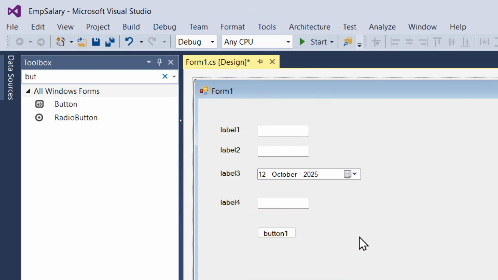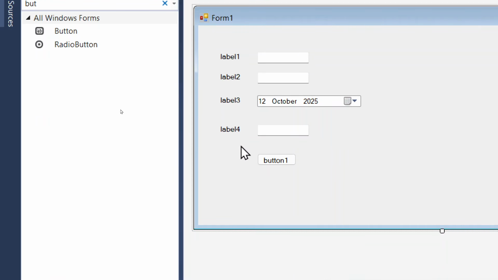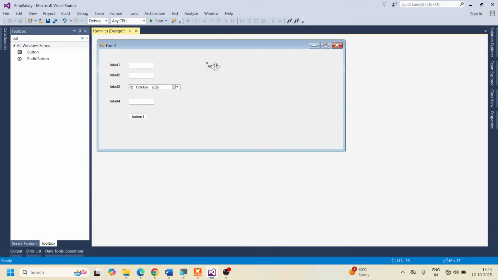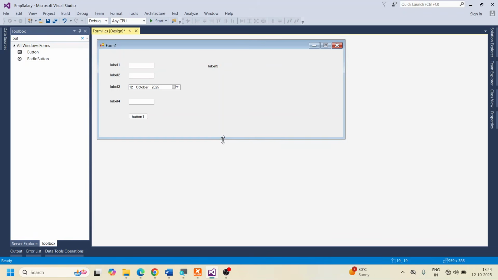Okay. Last thing I want is a label, and I already have the label. So I'm going to just select this label. You can select any of the labels. So click and just make a box around this label only. Control C to copy it. The label is copied. Click outside. Control V to paste it. And then just get this label and keep it here, so that we are going to show all the details in this place itself. If you want, you can just reduce the size of it just to make it appear beautiful.